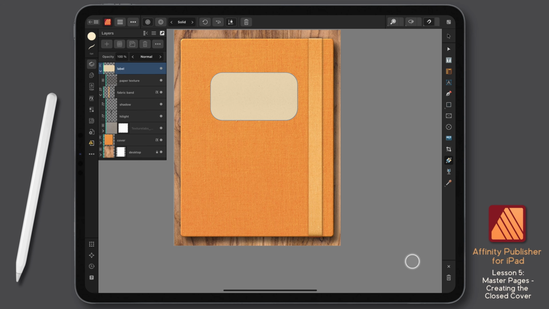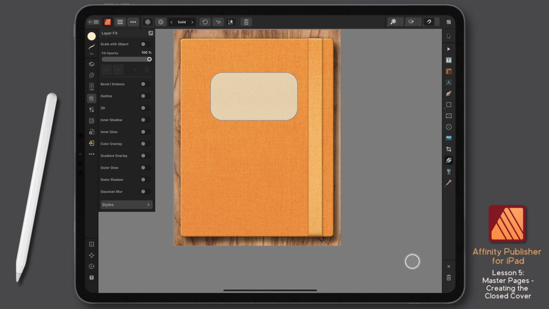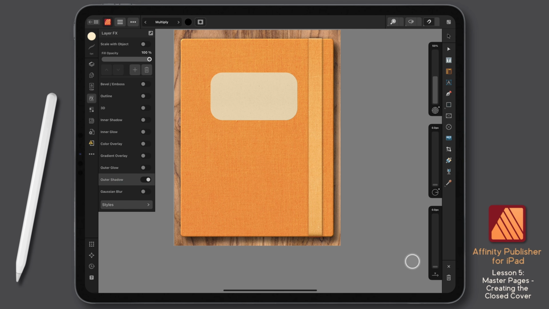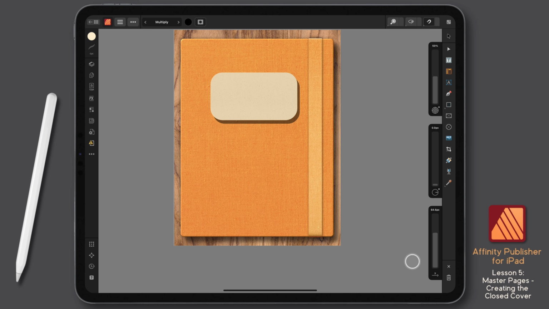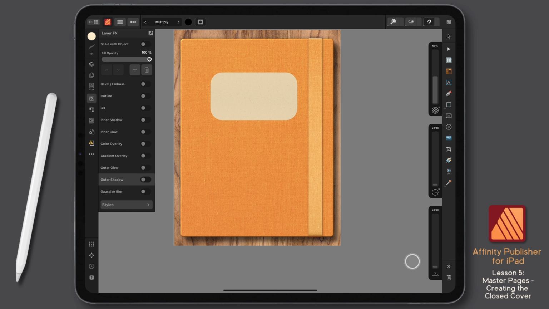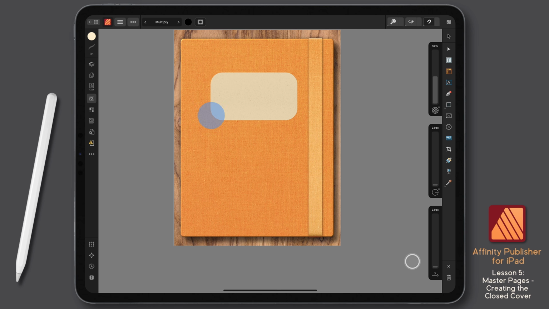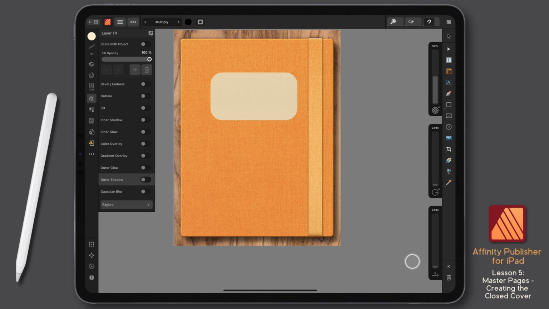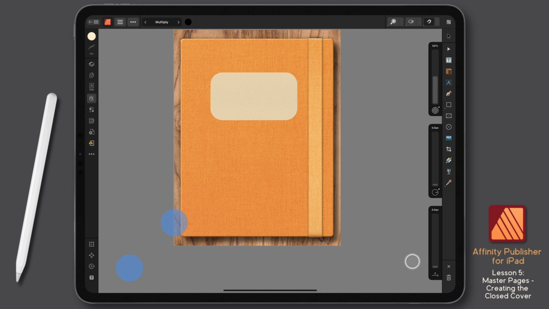Now, the thing about the label is this isn't a real cutout. So if I were to add a drop shadow to this, so if I tap and add it, it's going to add it underneath it, and that's not what I want. So I'm going to go ahead and get rid of that. I'll turn that off. Instead, I want this to look like the shadows on the inside of the box. So I'm going to use inner shadow. I'll go ahead and tap and get the contextual menu. And I want this to follow the same as the other shadows. So I'm going to pull this down.